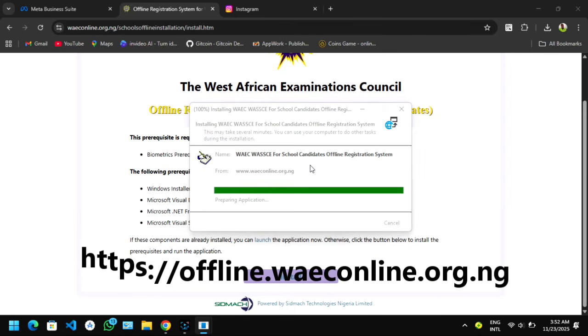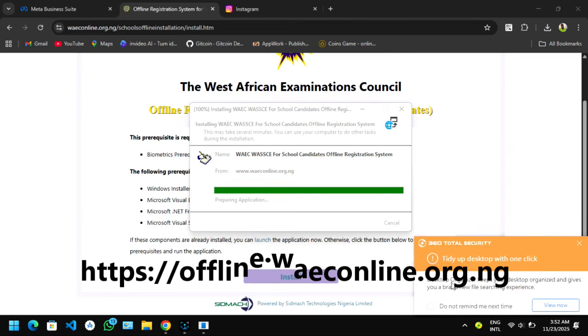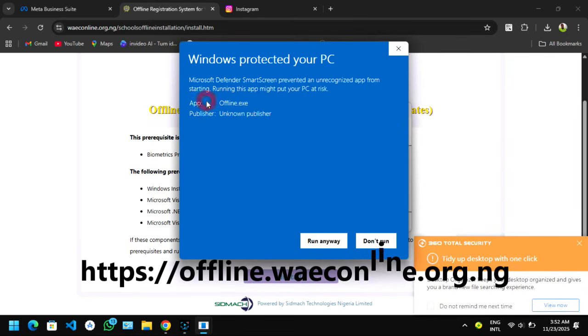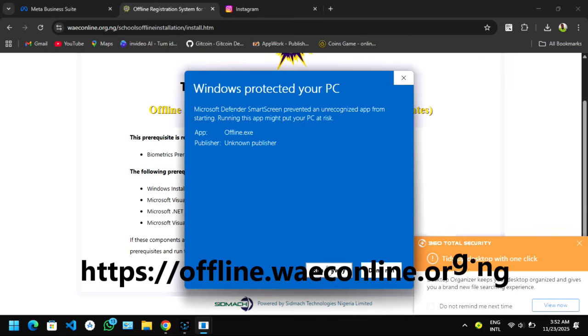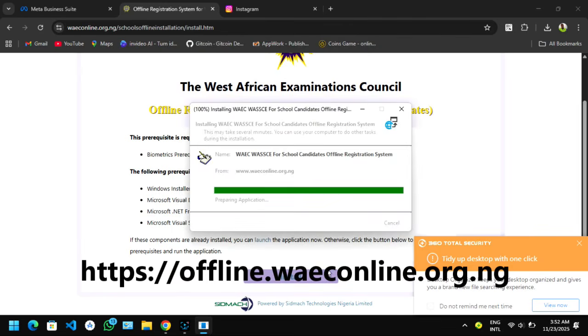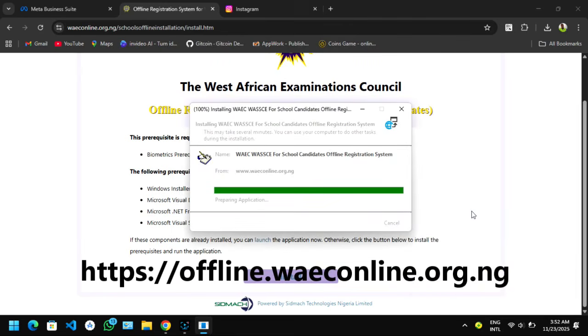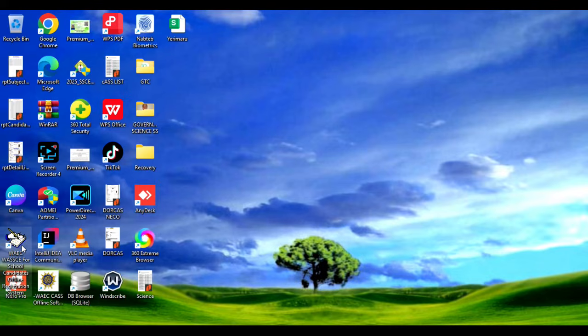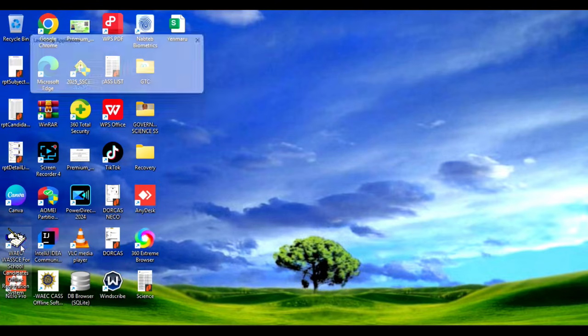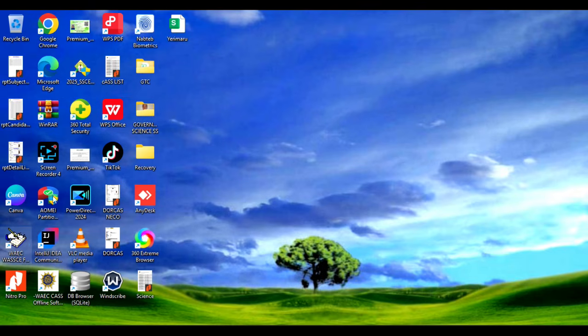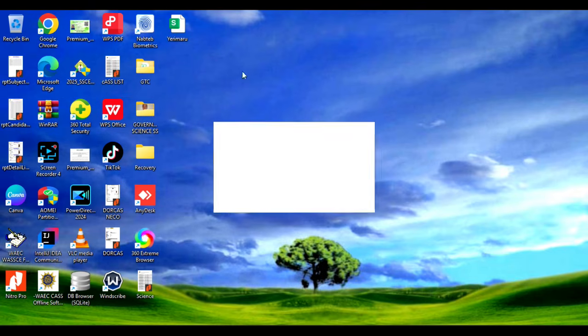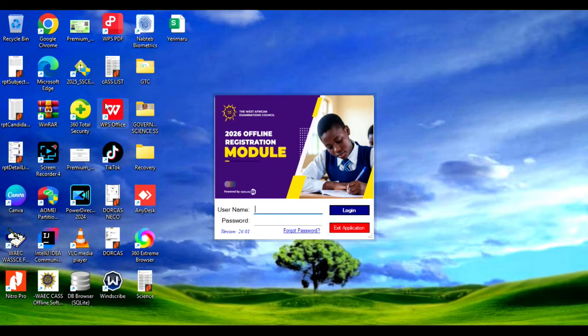You see the list of software you need to install and then the instructions on the screen. So what are you supposed to do? Let's assume I have downloaded this software for the first time. All I need to do is to go to the application on my desktop and click to open. Now if you click to open, you see a prompt come up as if it was loading. It means that the first thing the software does when you launch it is to check if there is an update that is higher than what you have.